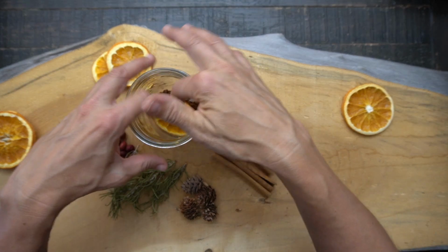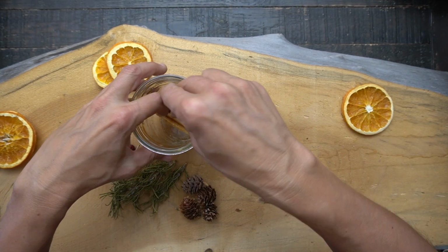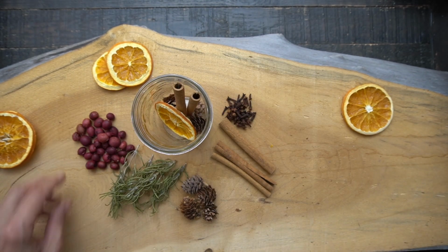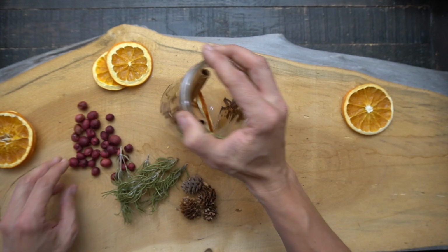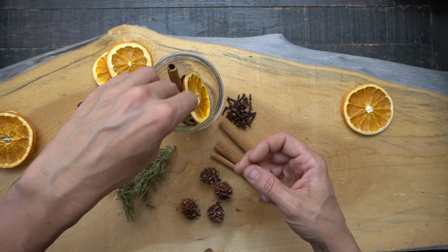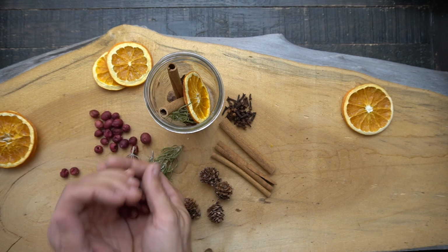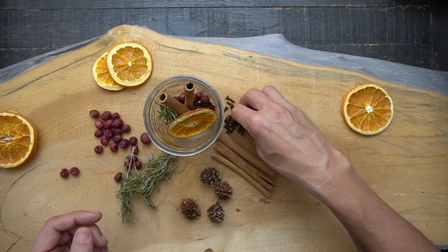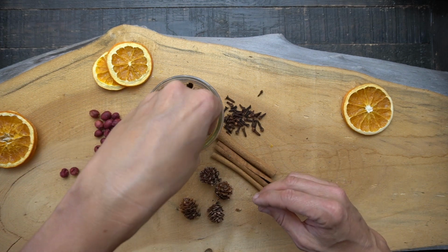Okay, and so now those pine cones kind of hold up your orange, and then I'll put 2 of the cinnamon sticks in there too, and they'll be held up by the pine cones. And now if you look on this side, it's mostly brown. So what I want to do is slide in 1 of the rosemary sprigs on one side. That'll give it a little bit of green. And then I'll do a small handful, about 8 of the cranberries in that back side. Then I'll take some of the cloves, about 5 or 6 of them here, and drop them down in the front there.